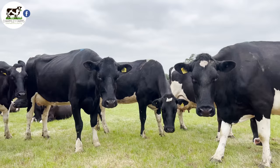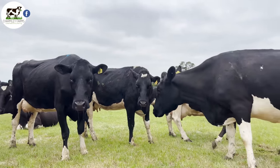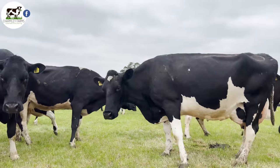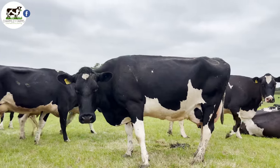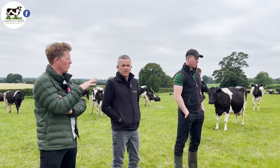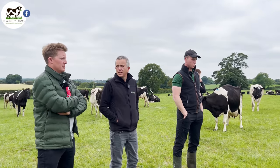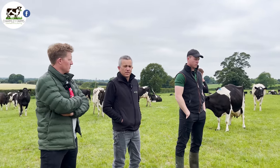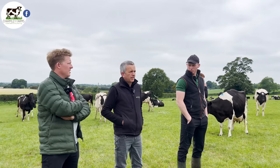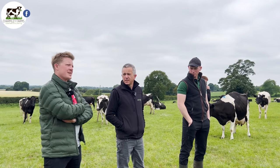They don't want to completely lose their Jersey influence from the herd - these aren't small cows. They can winter about 515 here before needing to take buildings on up the road or outwinter on exceptionally heavy land. They only have about 50 acres that's suitable for outwintering; the rest is very heavy land and cattle disappear up to their knees in winter.